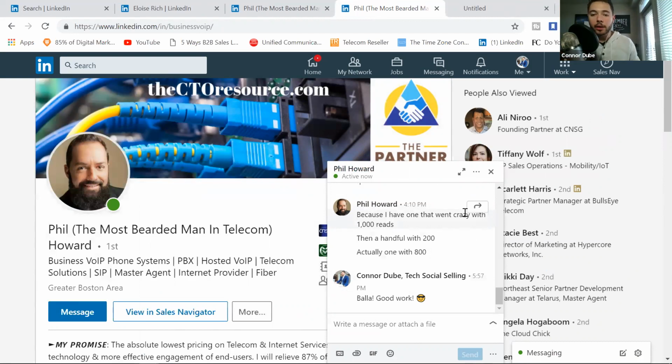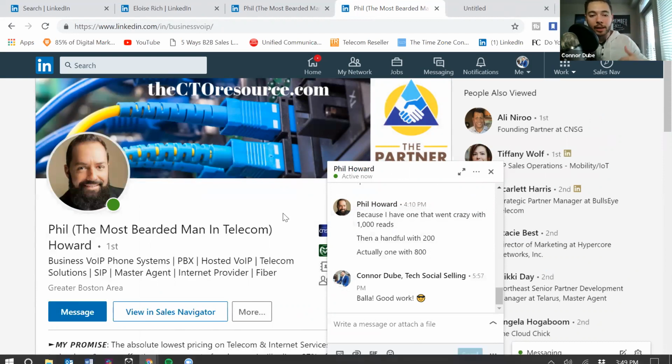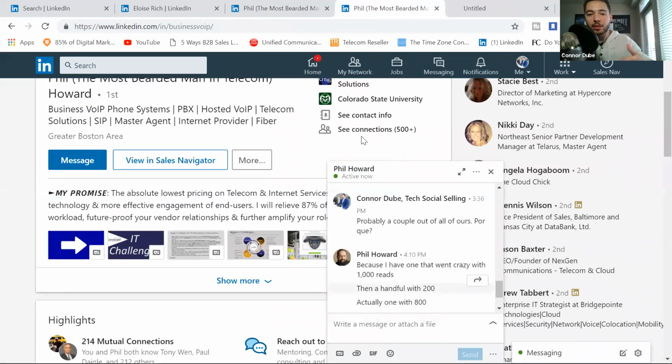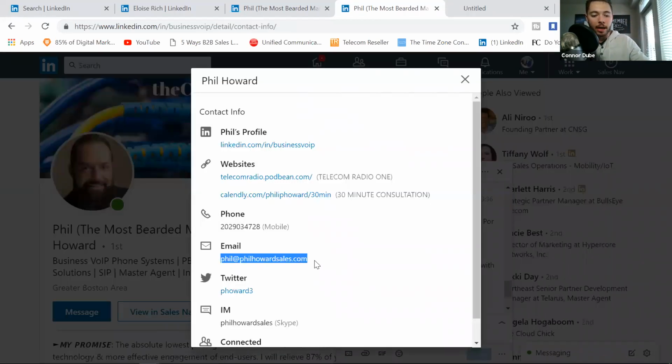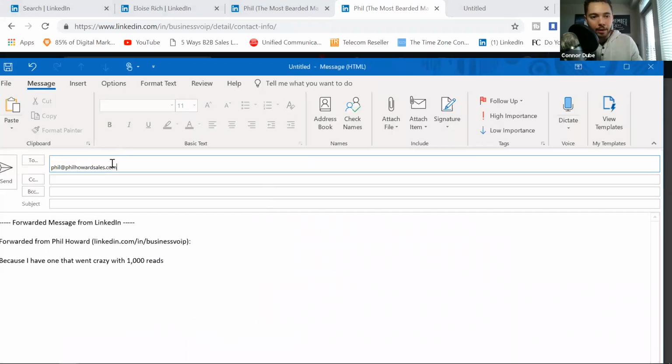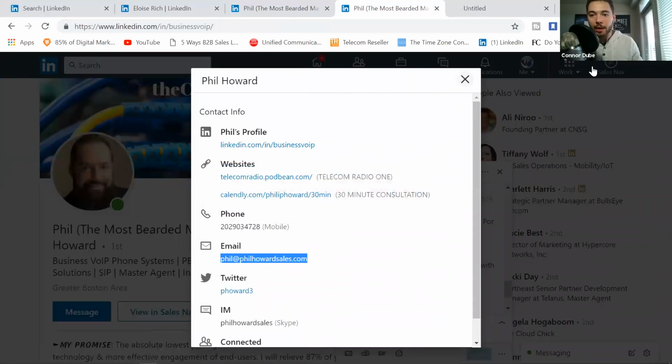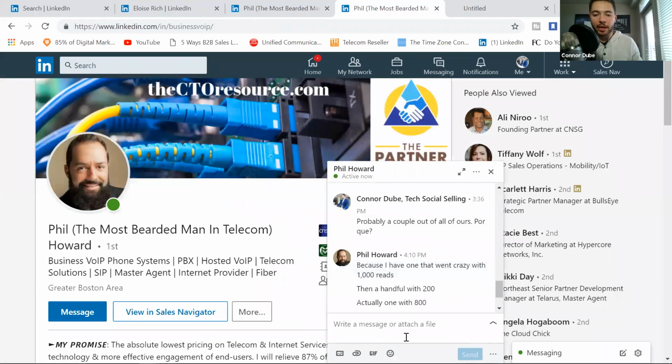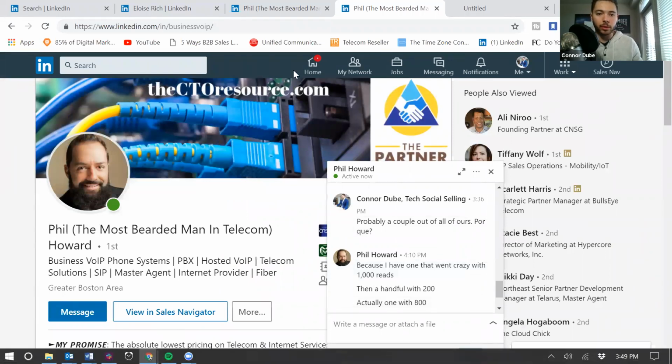And cross-pollinate between the two. So this is a huge time saver and really exciting. I can just take that message context, pull up Phil's email address, and in one fell swoop of a button, forward this over to his email, maybe clean it up, type it out. But that's really cool. I just wanted to make you aware that this is a new feature. LinkedIn just rolled this out.